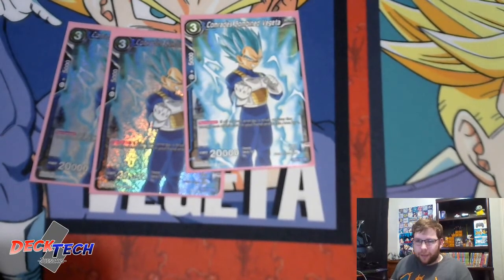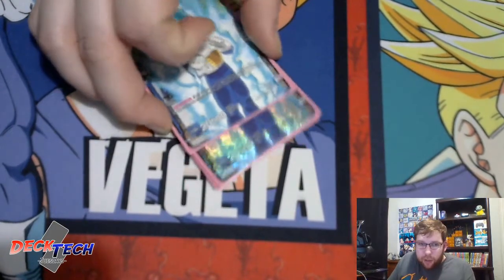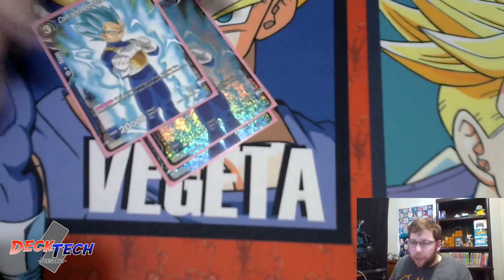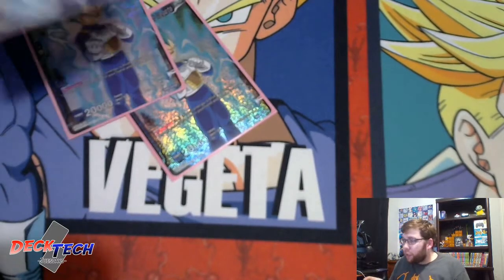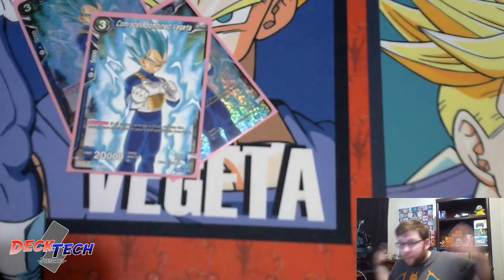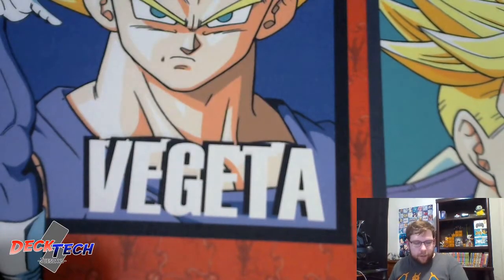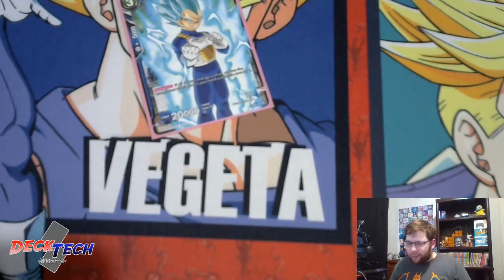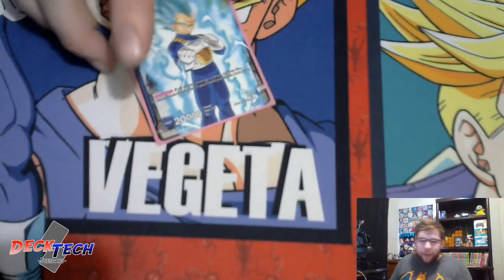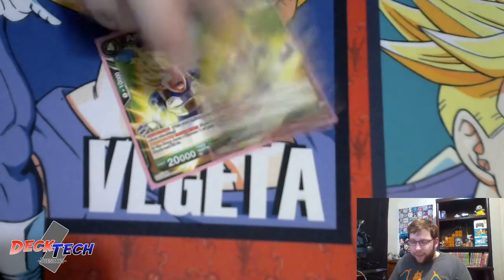You make them waste cards in hand. They're either not going to block it, take huge damage, and you've only wasted one card in hand, or they block it and they waste three cards in hand, because that's how math works, and you're just in a good position. 30,000 is that key number. I can't stress it enough. So this card does get turned off late game if you charge one of those red cards, but you have so few red cards in the deck that you're not really worried about it. Next, we have two Furious Hail Vegeta.